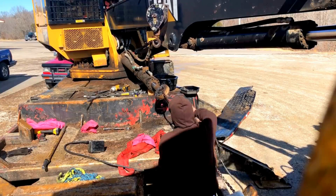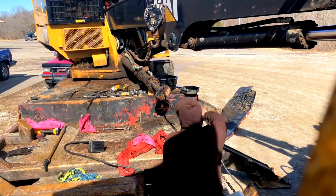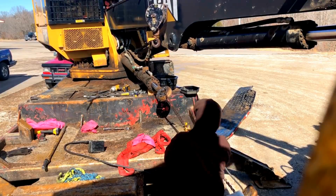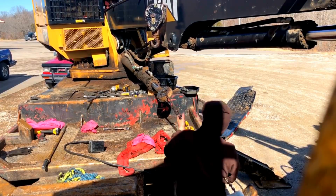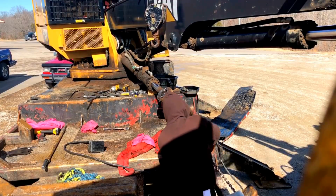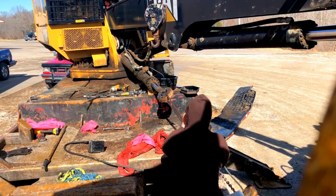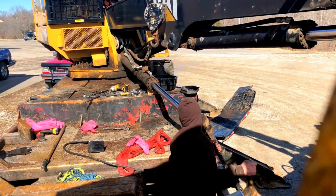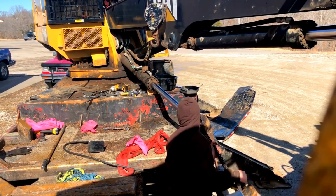Alright, what's going on here is I dropped the cylinder down on the main boom. It's been leaking out the gland. So I dropped the cylinder down on this block and unhooked everything, but left the back hooked up, which concerns me because I probably should pull the pin out of the base and see how it's doing, because these knuckle booms eat them base pins up. Terrible.